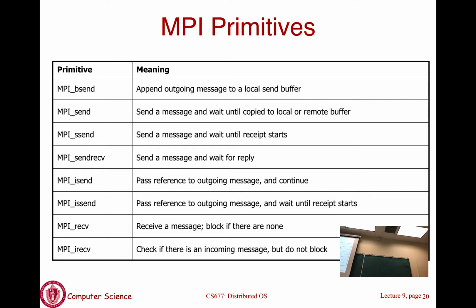Okay. And here you do have two types of receive. One is a blocking receive, which is going to wait for a message and otherwise block until the message is received. The other is a non-blocking receive, okay, which basically says check if the message has arrived from the client. If not, return, saying there's no message. So it's like polling. You're polling for a message. If the message is received, you return with the message. If not, you're going to return saying there is no message that has been received.